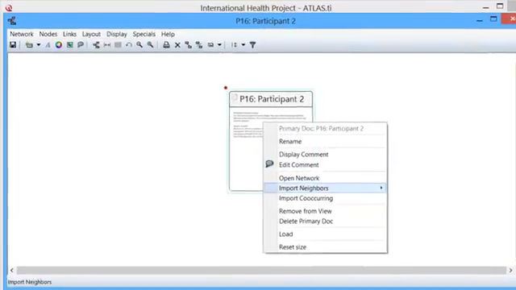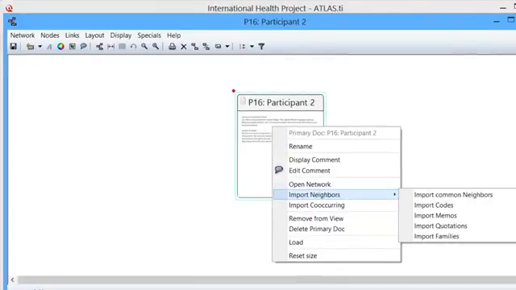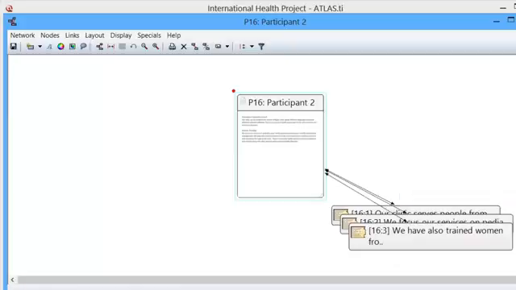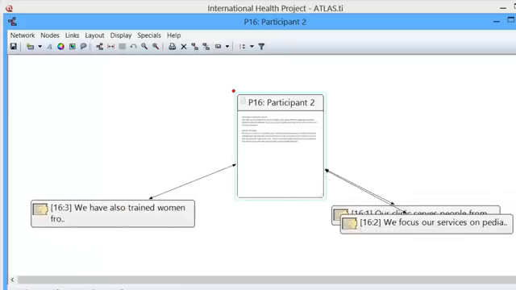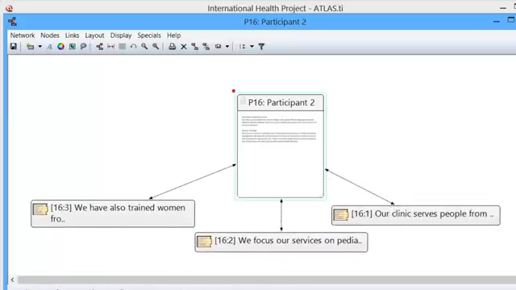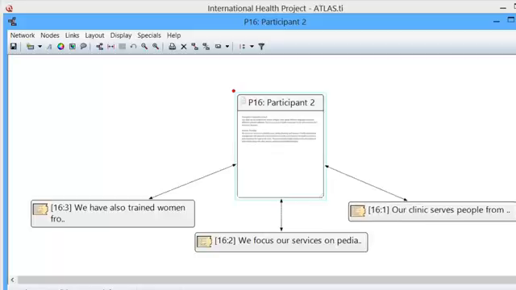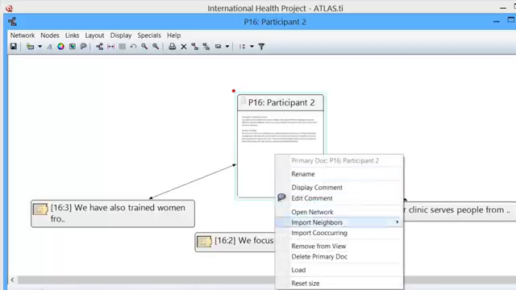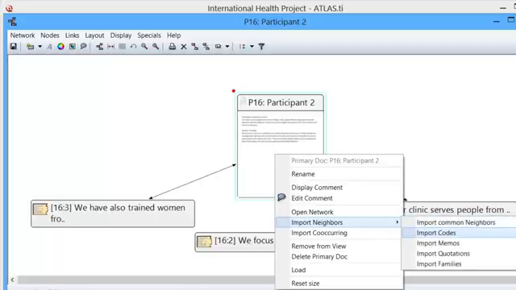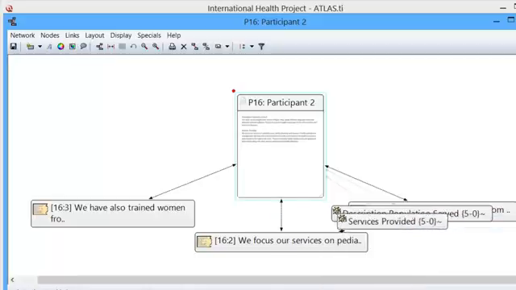Right click, open neighbors or import neighbors. Let's select import common neighbors. It will import the quotations that are part of this document. Import neighbors. Let me import the codes that we are using in this individual document.